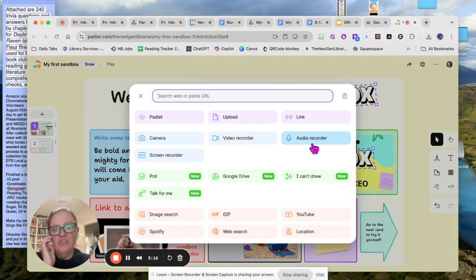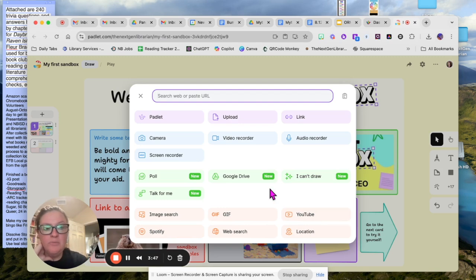Obviously, there's lots of options that aren't included in this example. You can upload from Google Drive, and there's a poll. I love subtitles on things, and we want to be accessible for all our students, so that's nice. There's an audio recorder. If you're a Mote fan, this one's going to be a good way to continue to give those auditory example lessons and directions for students. You can add your location, YouTube, GIF, Spotify even.